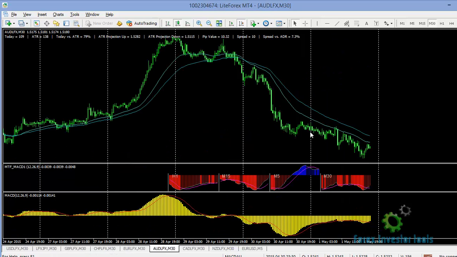Now let's look at something else. Here you can see the Aussie dollar. The signal line failed to go up above, price moves down, and then you can see slowly how it starts piercing through the histogram here. Right at this point, you will check the currency power meter to see if there's multi-time frame weakness for the Aussie dollar. If you see that the Australian dollar is weak on multiple time frames, this was on the 30th of April, then you will also want to see how the multiple time frames are behaving. If you see there's general weakness on all these time frames, you could call this a pullback.